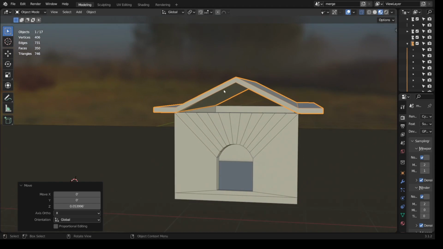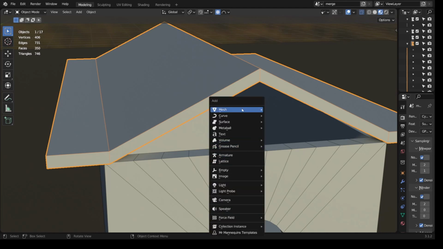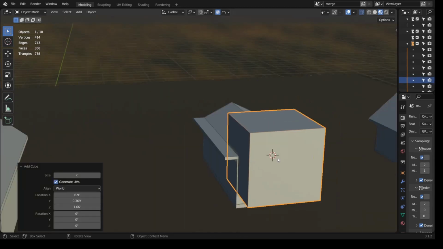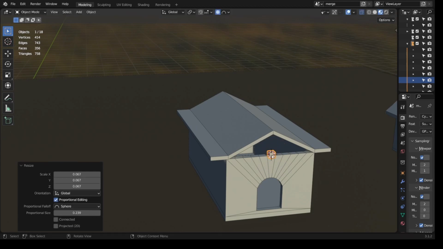Now all we need to do is fill in these 2 ends. So to finish up this project, we're going to close in these 2 ends. I think they're called eaves. And we're going to do it this way. I'm going to press Shift right mouse. I'm going to put my 3D cursor right there. I'm going to add a mesh cube. Now it's huge, so we need to scale it down to where it's a little more workable.